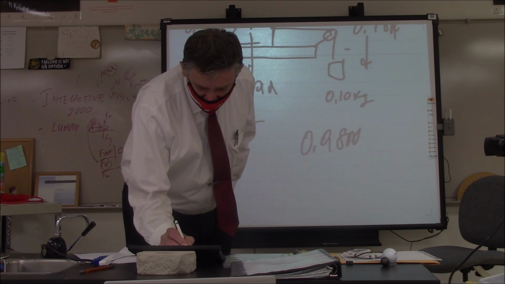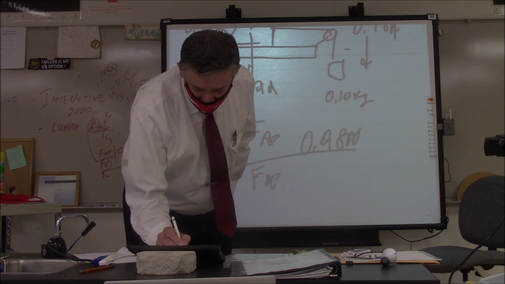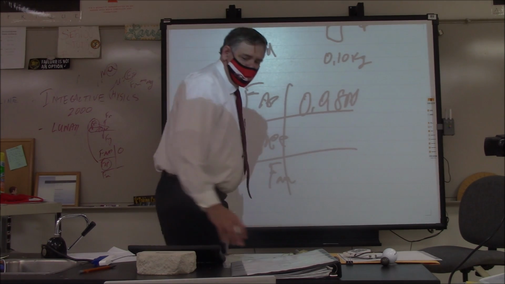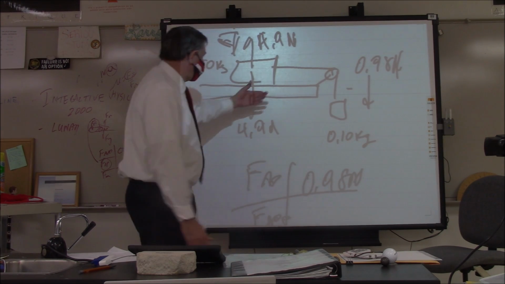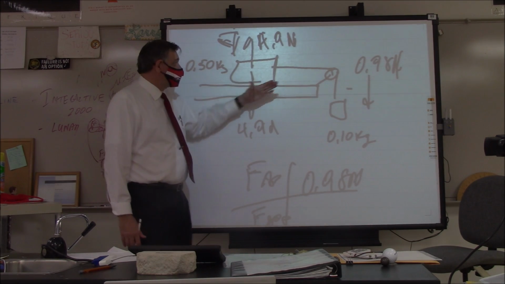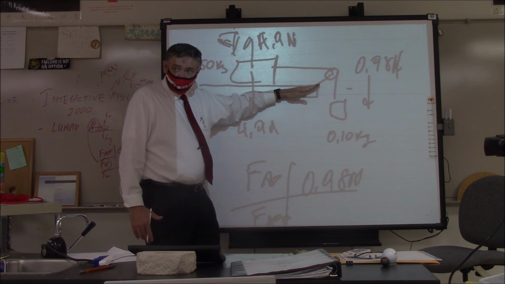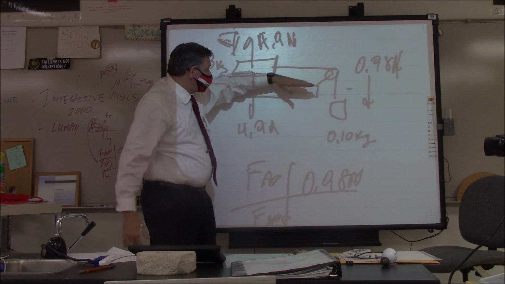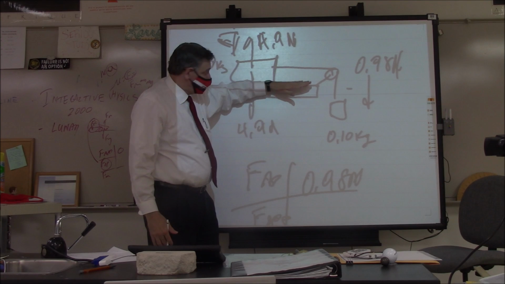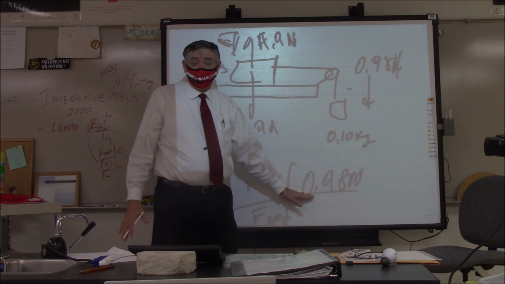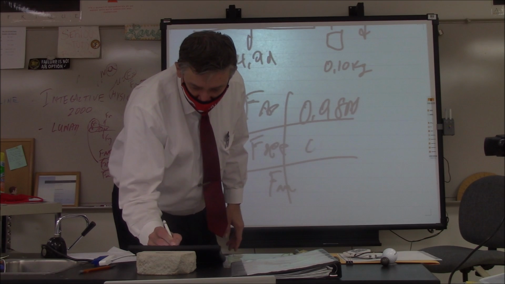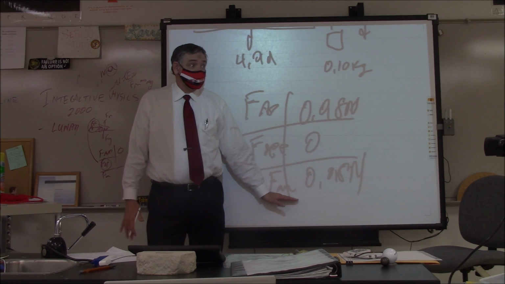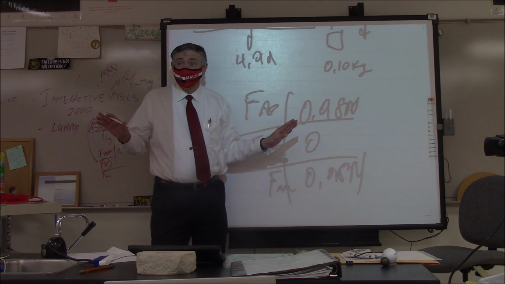So if you look at applied force, opposing force, and net force, okay? If there is no friction, and that's the only thing that can impede this thing, is friction, or if it was on an inclined plane, where you would have a force parallel that was acting down. So if this is flat and frictionless, this is it, 0.98 newtons. There is no opposing force, so my net force is 0.98 newtons. There is nothing else. This is it.